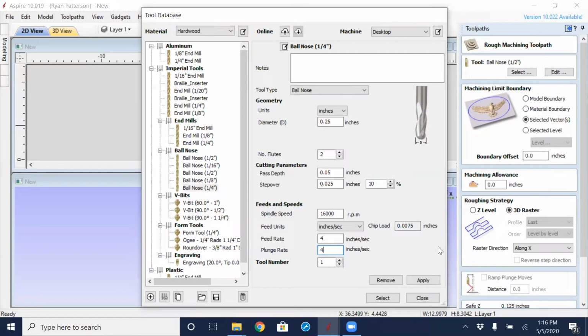The only thing that it means is I'm going to slow him down. So that is what's happening here. If I have the plunge rate or the feed rate not at the same speed, one of the axes is going to slow the other one down. So by setting them at the same speed, we know we're going to work in tandem with one another.